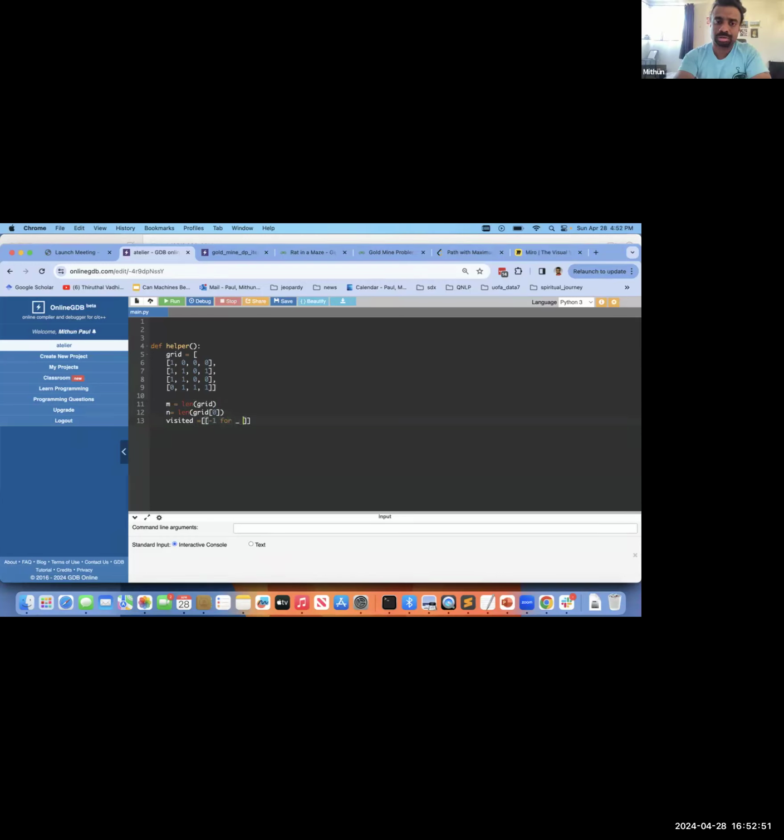Minus 1 for underscore in range of L. This is generally the column. Let me always write it down. This is rows, right? Grid of... I see m and n. No, that's okay. So you're right, this is correct. Underscore in range of L. Okay, so we're creating visited.